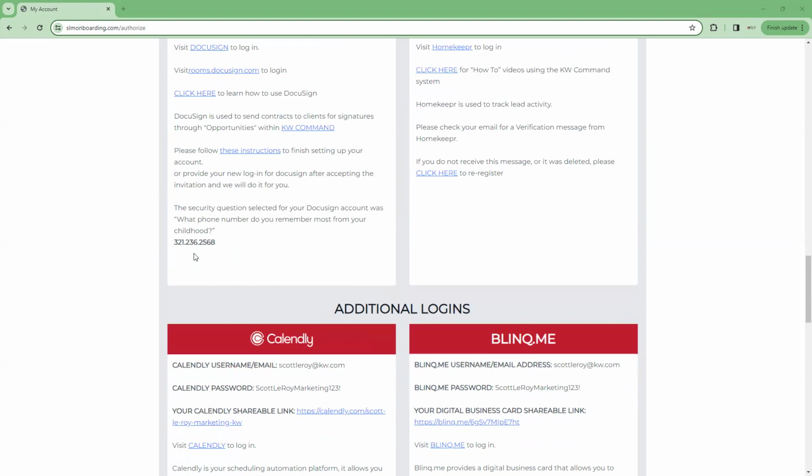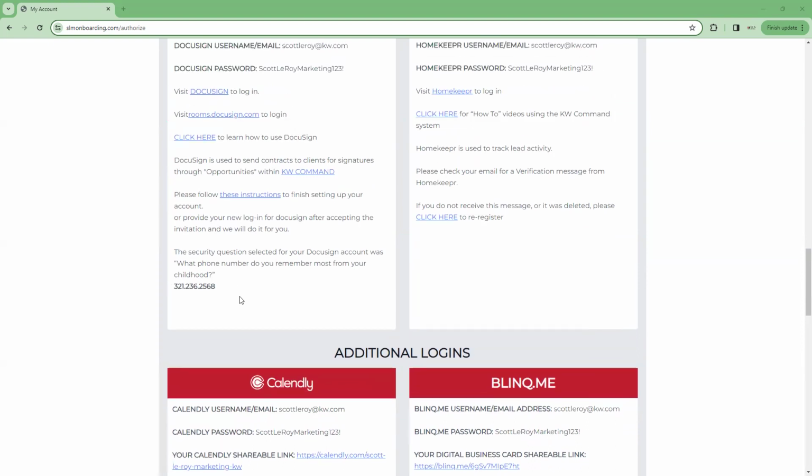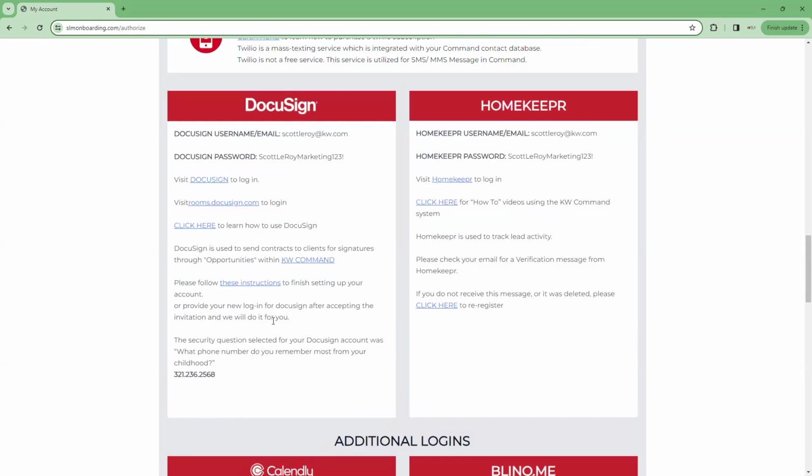And then at the bottom, one of the biggest things, we get this question a lot, because we do have to set up a security question when we set up DocuSign. When we have agents trying to sign in, they say, my phone number is not working for the security question. So just make sure to remember that we do have a phone number in here for the DocuSign account. If you are running into any issues logging in, just make sure to come back and see if maybe it is the security question that just needs to be updated. And we do have that in there for you.